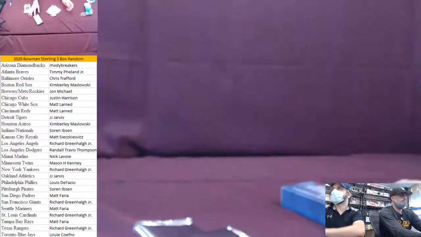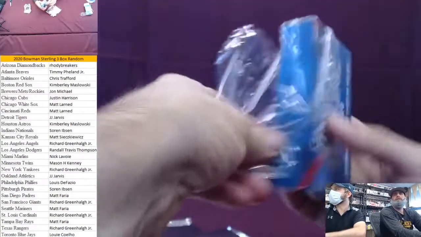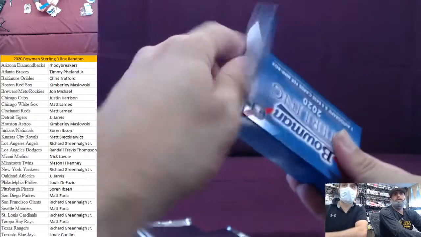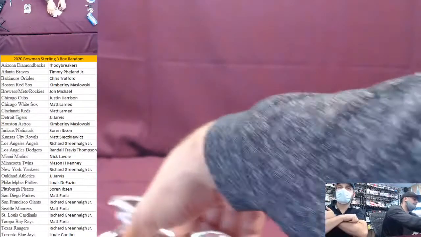Jason Jarvis, what was the what? Who's he got? JJ's got the Tigers. Did you get one team list? Nope. And the A's. No Tiger or A's autos yet. Got the nice Adley Rutschman, though.